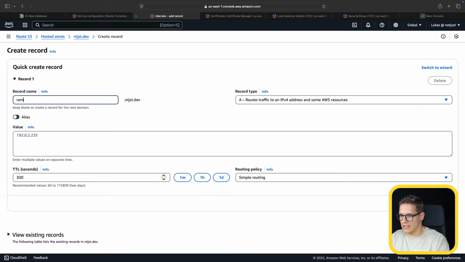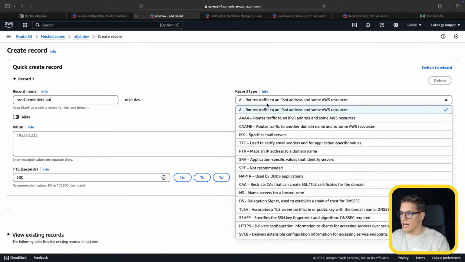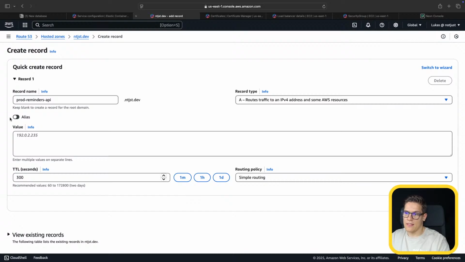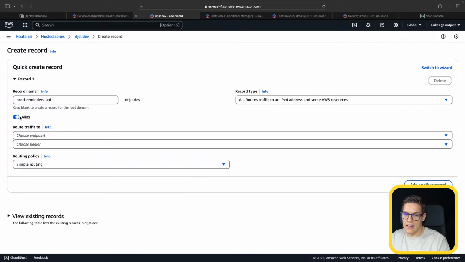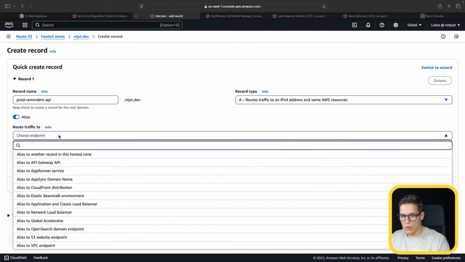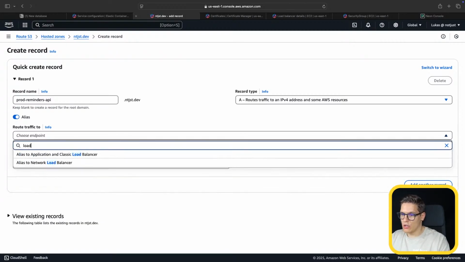I will say something like reminders API. Maybe you can even have something like prod reminders API, and then a different one for development, notjust.dev. The record type will be A, we will turn on the alias, yes, choose the endpoint, and we will choose the endpoint to our load balancer.